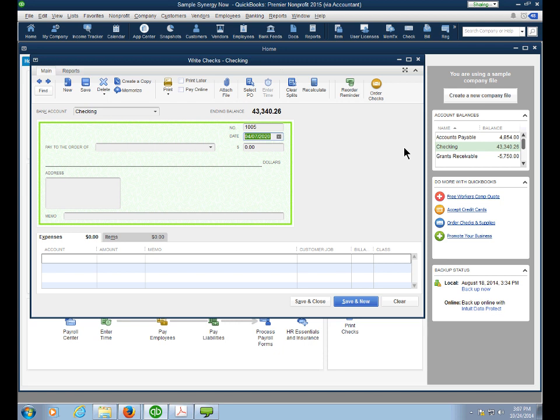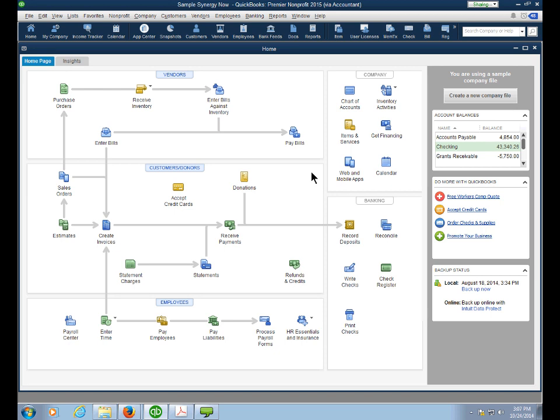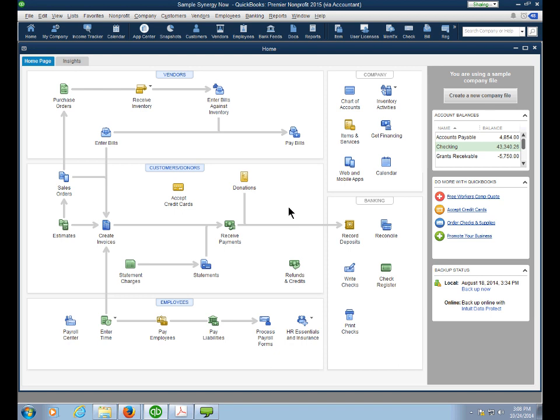So this gets a little tough because I don't know whether or not this person wants to use QuickBooks as a donor database or not. If you want to use QuickBooks as a donor database, you need to be entering your donations here in the donations window. I've had more than one school that has done this. Some of them will create an invoice for the full amount of the tuition, and then if there is money donated specifically for a particular person's tuition, they will do a credit memo to lower the invoice in the amount of that credit. But the donation itself is still a donation. It needs to go into the donation window.